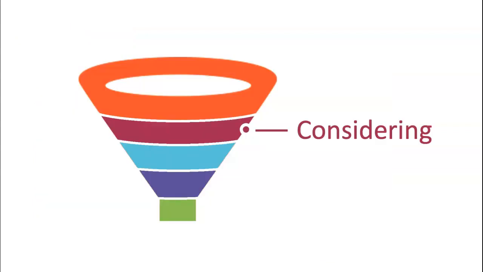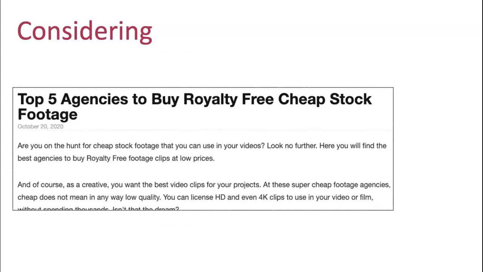Now, going further down in the funnel, we have content that focuses on people that are considering what to do next. And we can see with some of Devin's competitors, they're focusing here, the top 5 agencies to buy royalty-free cheap stock footage. That has a lot of keywords in that title, but really what you should be looking at is the top 5 agencies. They are comparing themselves against other 4 agencies, and if they're doing it right, they are creating content that puts all 5 agencies favorably, but just shows the strengths that each of them have, and really trying to position themselves as still a mentor, but here's the landscape of what you should be considering with stock footage.